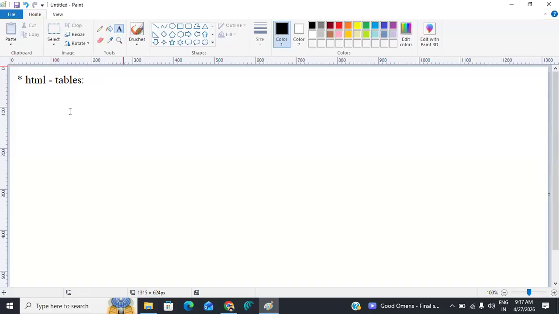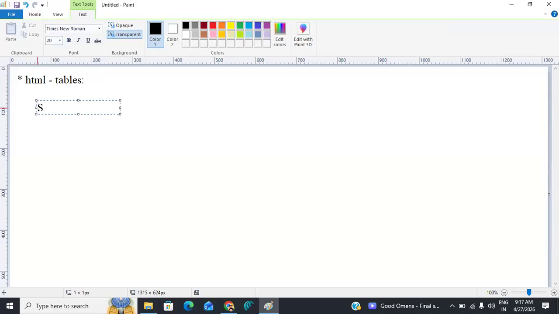So here I'm going to make a small table, guys. I have columns like serial number, so I'm going to create headings like serial number, name, course, and I have a fee, guys.